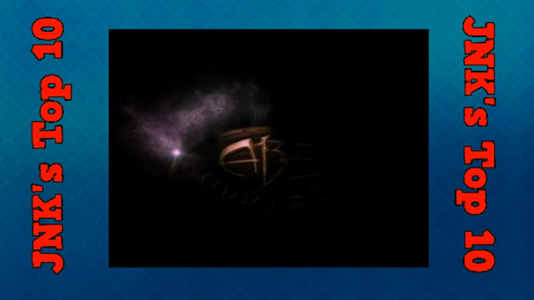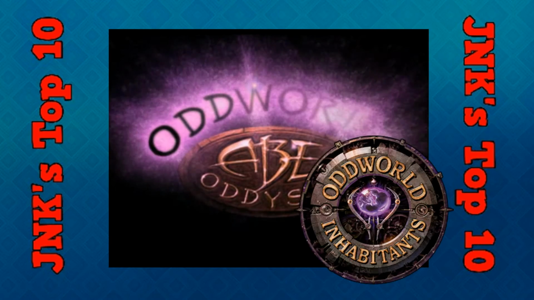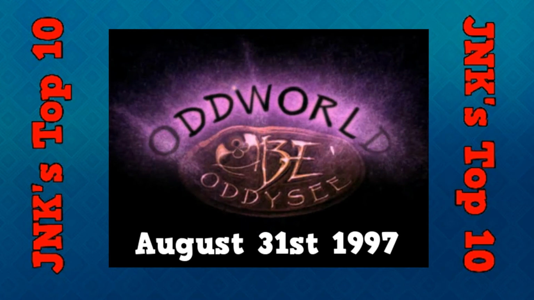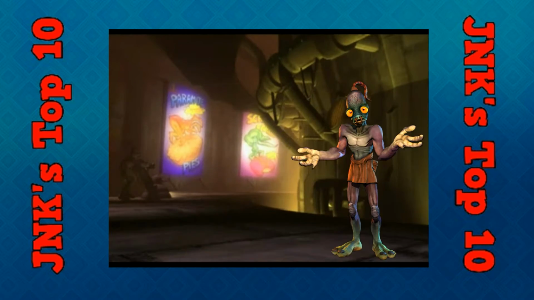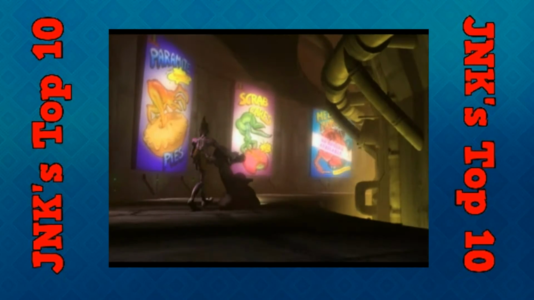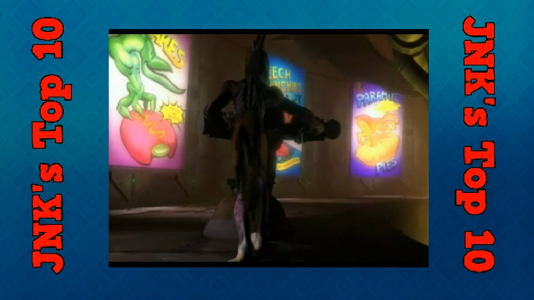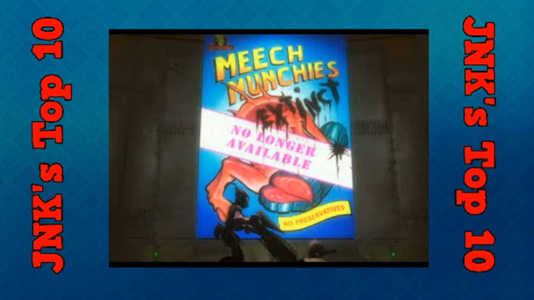At number 4 we have Abe. Developed by Oddworld Inhabitants and released on August 31st, 1997. So you take control of the protagonist of the game, Abe, a Mudokon slave worker born into captivity. Abe is often described as a klutz. Its mouth is sewn shut, possibly to prevent its outcry.